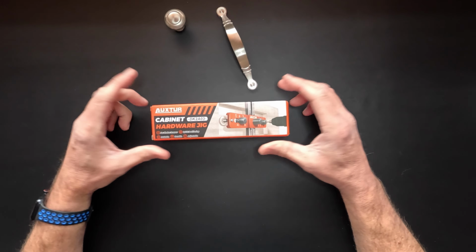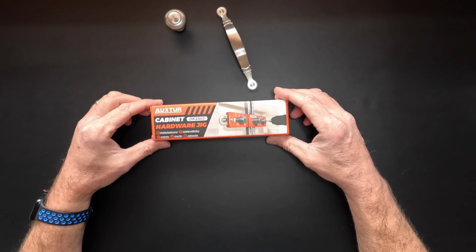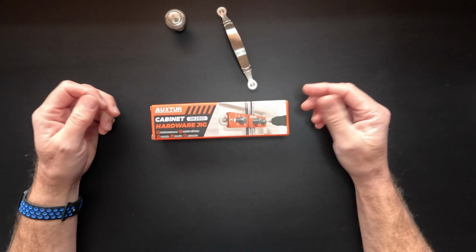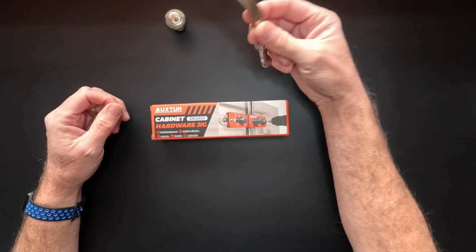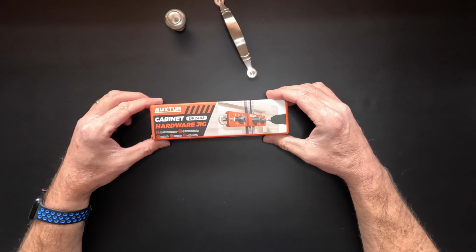All right, today we're going to check out a cabinet hardware jig from Auxtur, I believe is how you pronounce that. Found this on Amazon for about $30. Got some cabinet handles and drawer pulls that I want to put on.